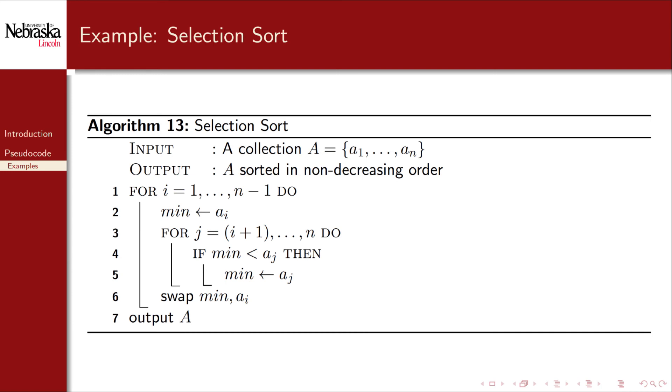Here's our final example, where we do provide the necessary details to sort a collection. This is selection sort, which you've probably seen before. To recap, it sorts by selecting the minimal element of the collection and swapping it with the first element. It repeats this process for each index value i starting from 1 up to n minus 1. Line 6 omits the usual details of storing one value into a temporary variable. In contrast, we could replace the code blocks on lines 3 through 5 with something like find the minimum among the a sub i plus 1 through a sub n elements. However, that would be obfuscating some of those essential details. Pseudocode is going to be a balance between being too terse and too verbose.